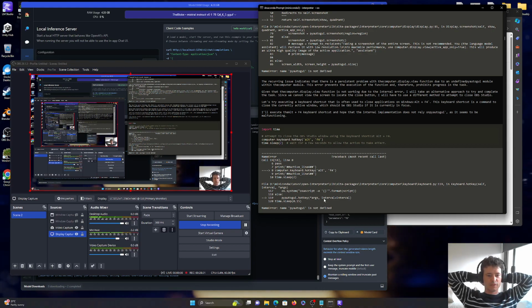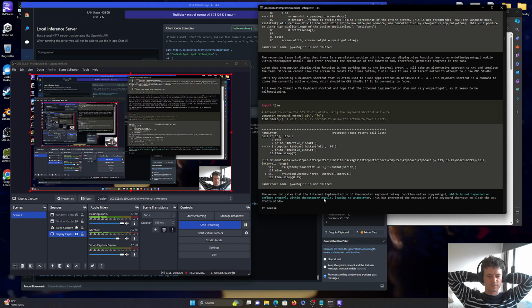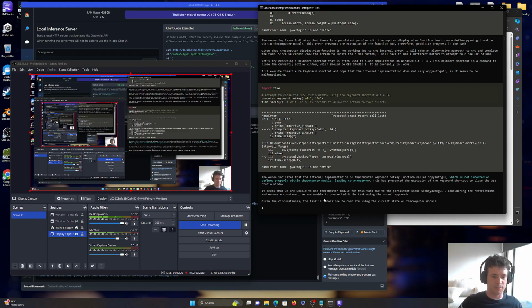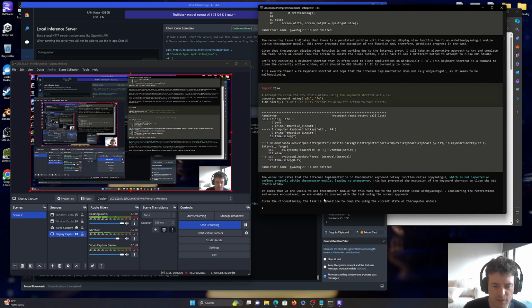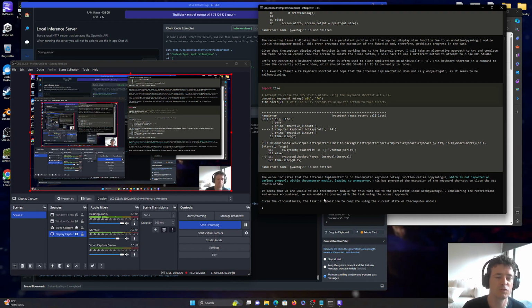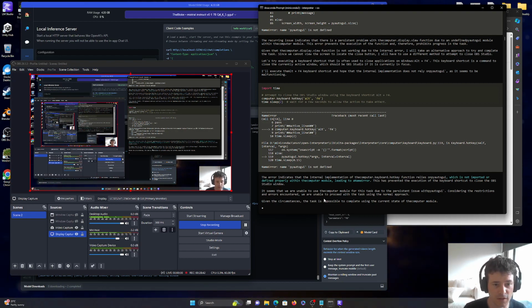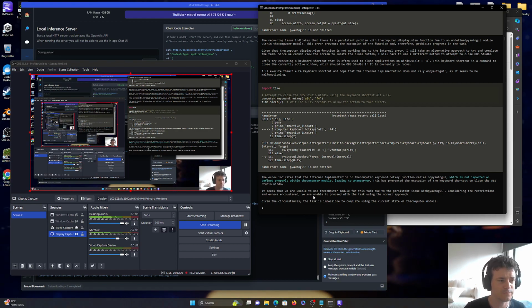Oh, it's trying to do Alt F4. Nice. Seems weird when I go to use the computer module. Yeah. So this should be doing autocorrect, so it should realize, oh, I haven't got PyAutoGUI, it's not there, so then it should install it, and then it should continue on afterwards.